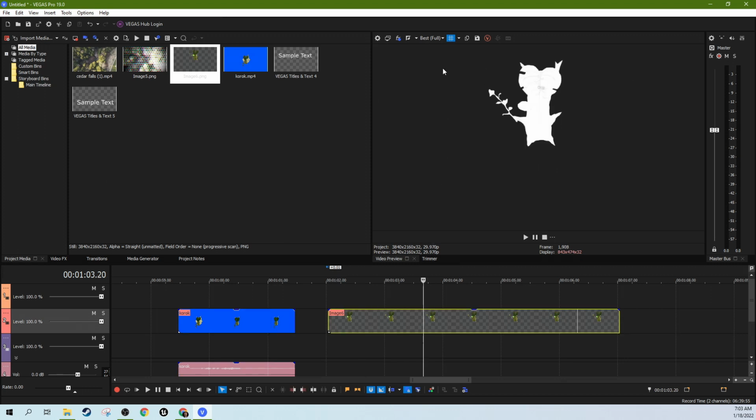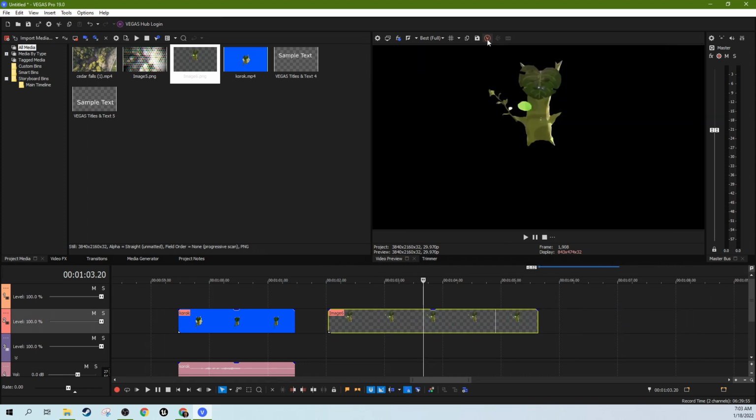The snapshot, however, will keep all the effects in the snapshot. It's a great way to do freeze frames, and because you can make a picture as long as you want in Vegas forever and ever and ever. You can go to Vegas Image and do the same thing.